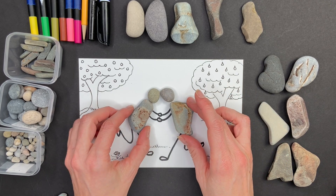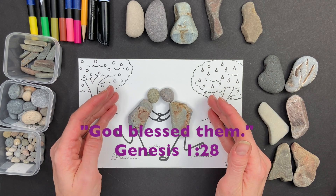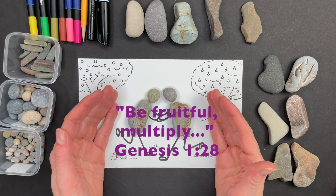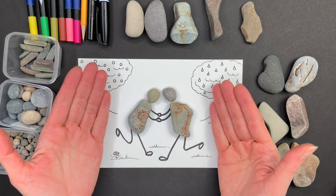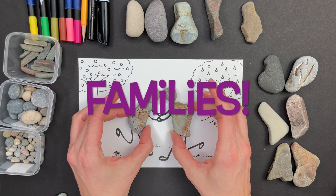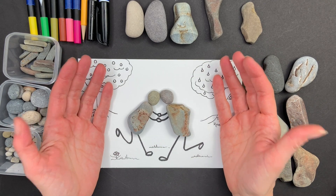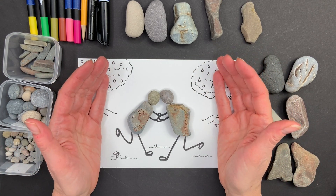The next thing God said in Genesis about Adam and Eve — in Genesis chapter 1, verse 28 — it says God blessed them. I think it's so sweet that one of the first things God does is bless them, because he loves them so much. And that means he loves you and me so much. He blessed them and said, "Be fruitful and multiply and replenish the earth." Those are just big fancy words for God basically saying, "Hey, go have families." My whole plan for the whole earth is to have families where people can trust and love each other and take care of each other and have joy. So that's what God said — be fruitful and multiply. Have babies, have families, and love.